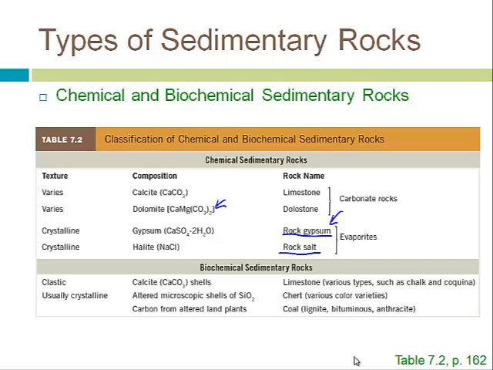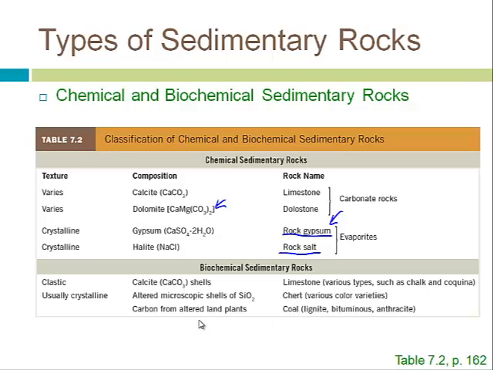And then we have the biochemical sedimentary rocks down here. These are just a class of shells, which would be the limestone, which is like the carbonate rocks, but it's basically all shells or fossils. And then you have chert, which is altered microscopic shells of silicon dioxide. We believe that the banded iron formation that we use to make all the cars is actually a chert. Well, I know it's a chert in some areas. Other areas it's so full of iron oxide it looks like you could just melt it down and make steel.